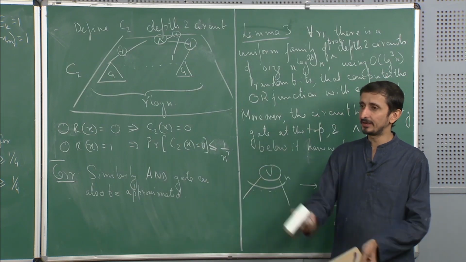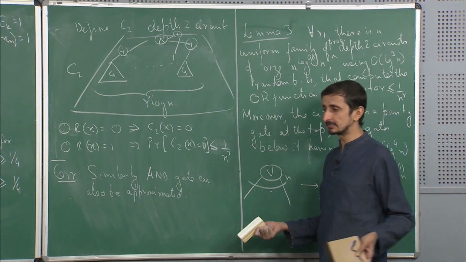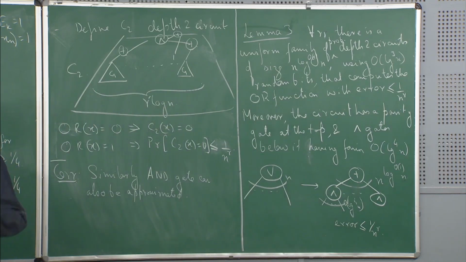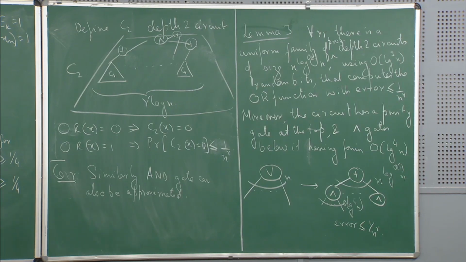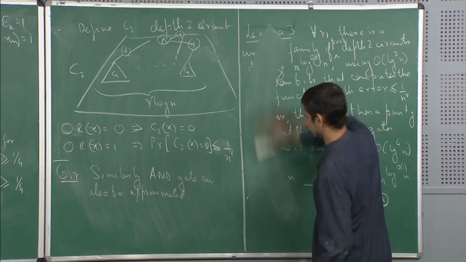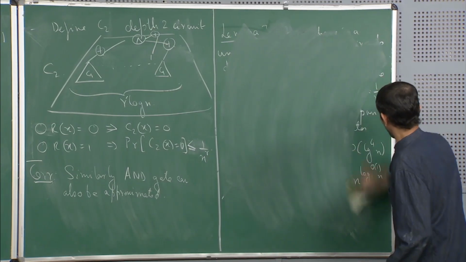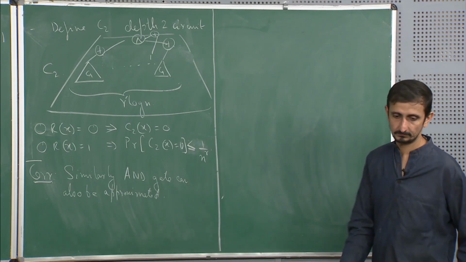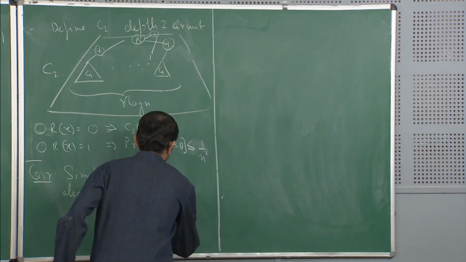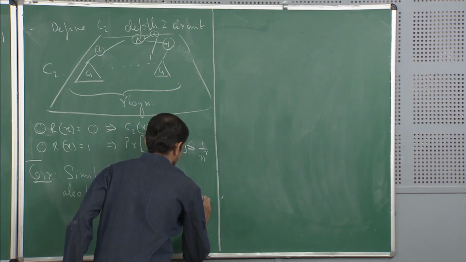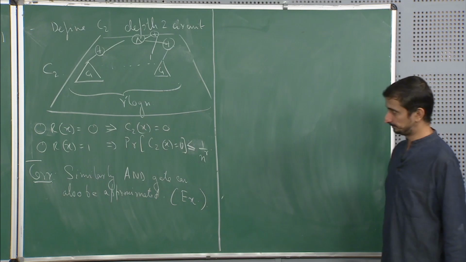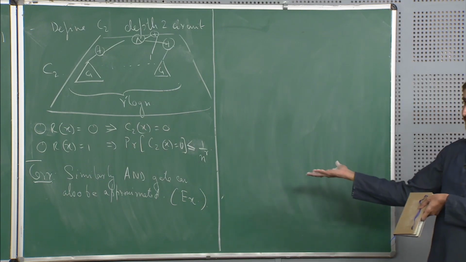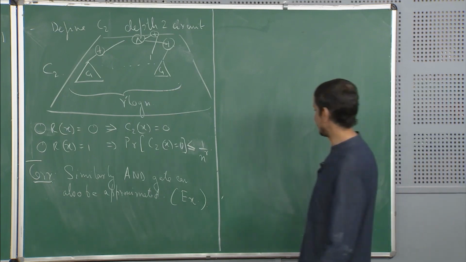Now actually what have we done? We have just shown how to approximate an OR gate and how to approximate an AND gate, but now an AC0 circuit has a more complex structure, right. So how do I get a depth 2 circuit or a depth 3 circuit from AC0? I'll just call this an exercise for you to try. Again, it is just the standard way of applying De Morgan's and doing it, nothing fancy over here.